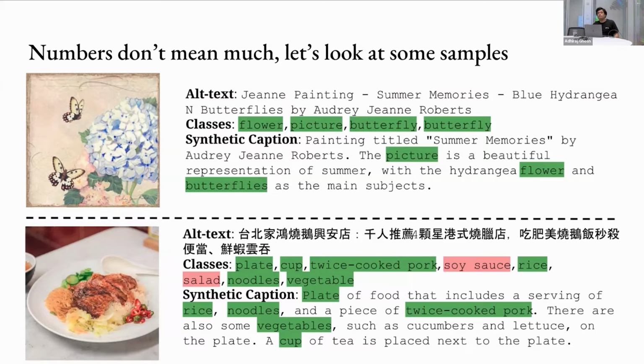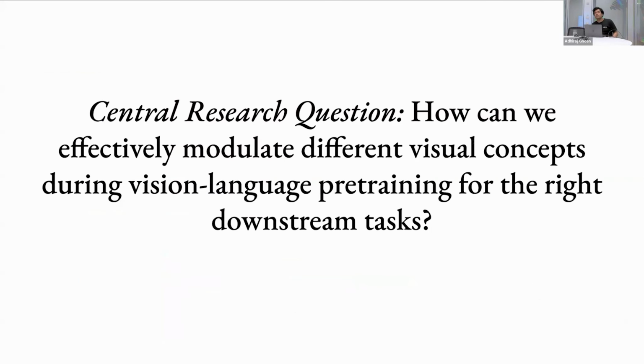I would argue that with better open source vision language models, this kind of problem will converge and we will have even higher concept adherence. So, given this data set, the kind of question we'd like to ask is, given these visual concepts, how do we use them or how do we modulate across these different concepts during pre-training and tuning, and have better tuning for different downstream tasks? So, in short, how do we create better data sets for different tasks?